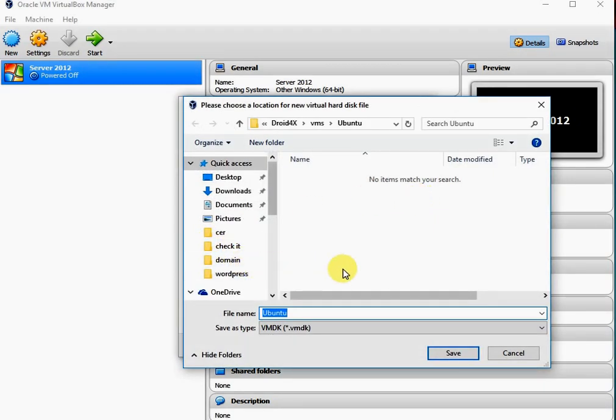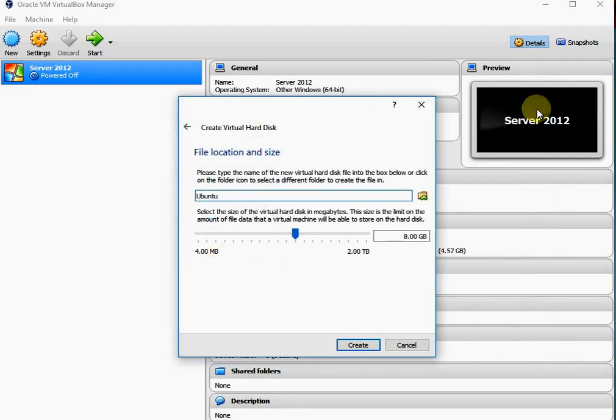Now, as you can see, it's 8 gig. Allocated memory is 8 gig, but you can increase it up to 2 terabytes. So let's say I want to increase it to up to 2 terabytes. But remember that when you are increasing your memory for this particular virtual operating system, you take note of the amount of space that your computer has.